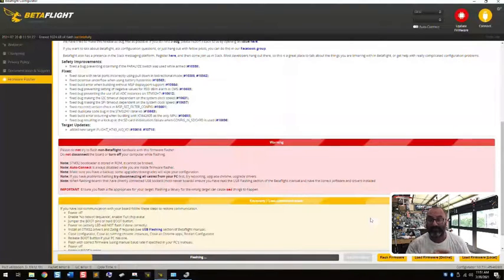So I'm gonna let this finish right now. It'll only take a minute or so. As far as Betaflight goes, we're gonna be done with the installation process of the files you need in order to get Betaflight to run properly for you. And I guess it's a blessing that my computer crashed, because I would not have been doing this again had I not lost all my files originally. So let's just go ahead and let this load.